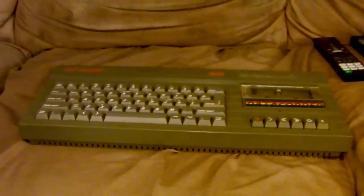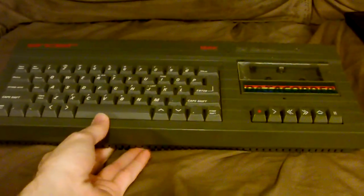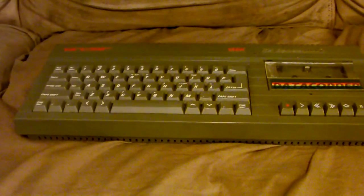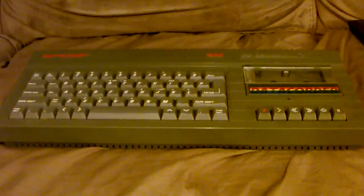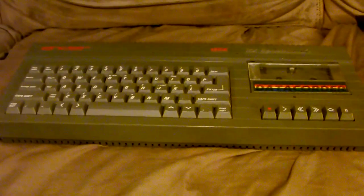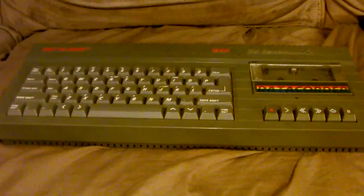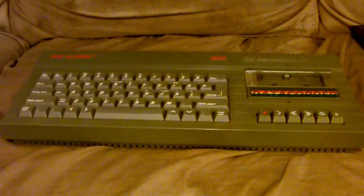I don't know what else I can say about this unit other than I'm excited to play it with a good video cable, which should be arriving any day now. I'd like to track down some games made by Ultimate, which was the predecessor to Rare — my favorite video game company in the mid to late 90s and early 2000s. They made classic games like Donkey Kong Country and basically carried the N64 along with Nintendo for most of its life. Ultimate had a reputation for being the highest quality games on the Spectrum system, no different than Rare's reputation on the Super Nintendo and N64.